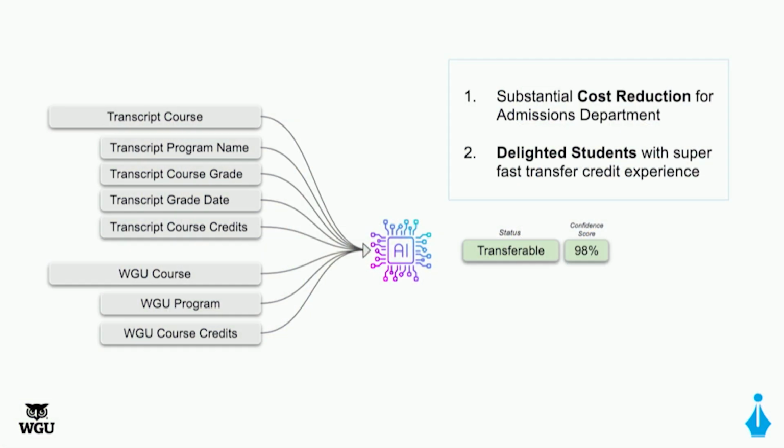That's an example of AI that we're trying to build together, and we've actually done a lot of work, and David would love for you to add your thoughts here. A transcript recognition model that we're working on is basically to not just be able to machine read your transcript, but make good intelligence out of it. Understand how many of these courses actually relate to the curriculum, how many courses can transfer, how many credits can transfer, do all of that work, and hopefully in a few seconds rather than 2 weeks, help the student journey be shortened by almost 2 weeks.